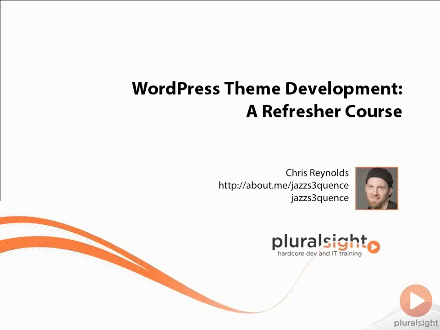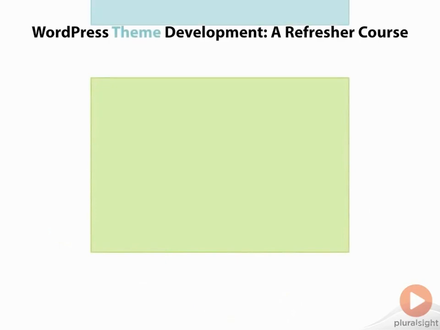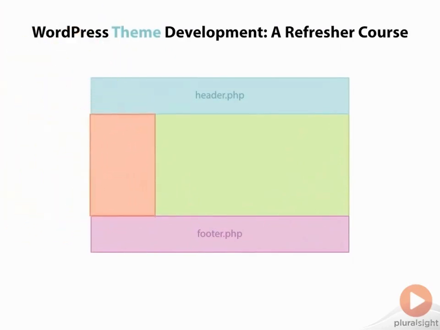Before we can build a theme framework, we need to know how to build a theme. A WordPress theme typically consists of a number of separate files that control different parts of the page. Header.php handles the HTML header, as well as anything that displays above the main content area. Footer.php takes care of everything at the bottom of the page. Sidebar.php typically handles any content on the side of the main body area.